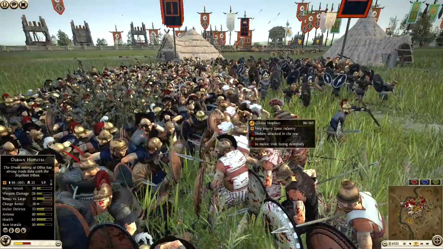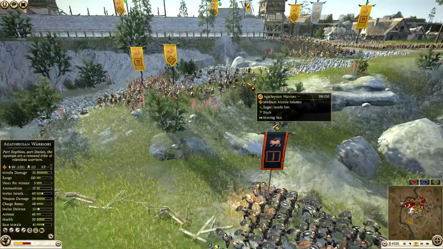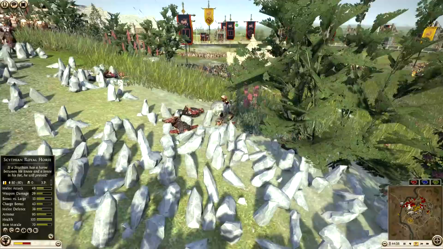But they're actually going to peel away here. And I think it's because they're going to try to get these archers by surprise. But of course the archers are going to fall back. And look at the rock beds over here. This is going to be an absolute pain to try to take this hill. But they're going to go for it with the swordsmen.